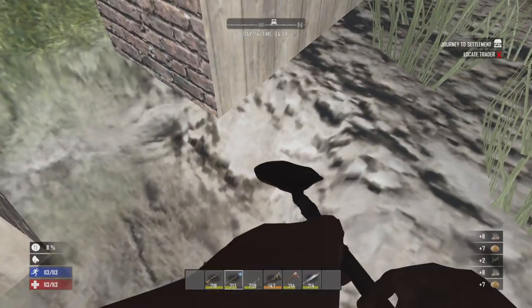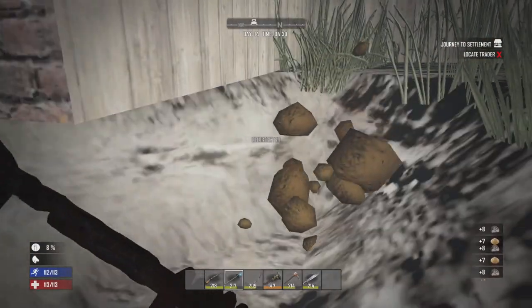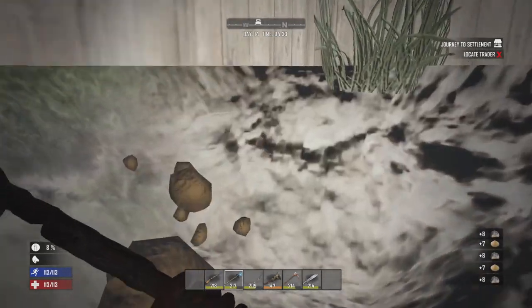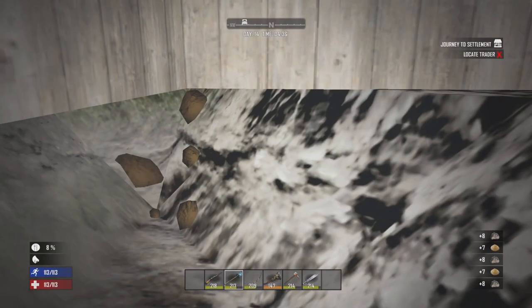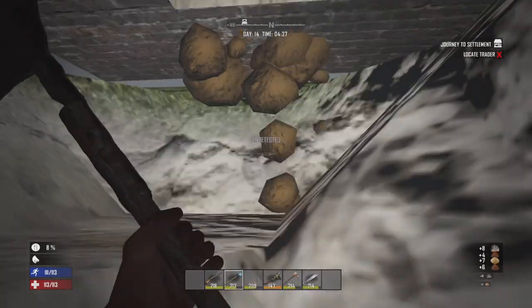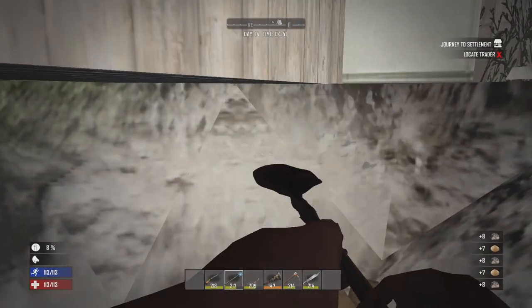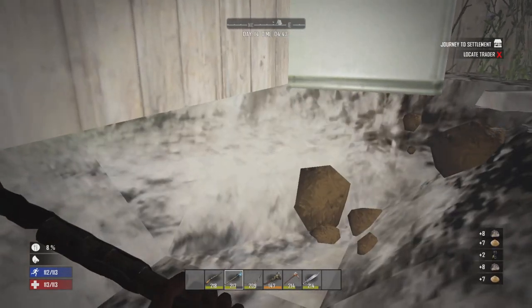Dude, I'm going to help you out by collapsing this garage. Oh, you're digging under it? Yeah, because it's all gravel. Sometimes it's just easier to collapse the base. Hopefully this doesn't collapse on me. I'd see us getting out of there soon.